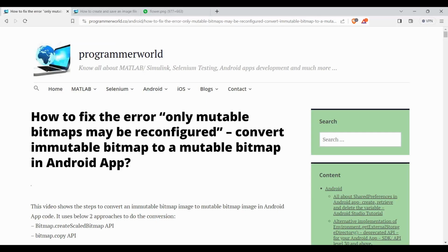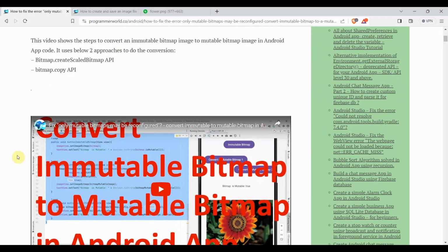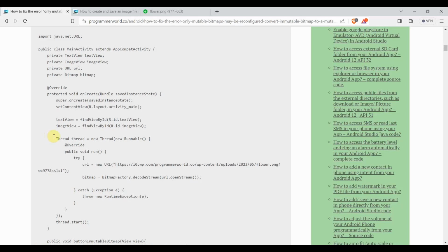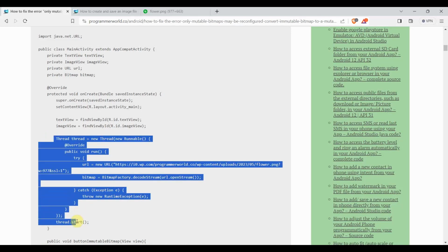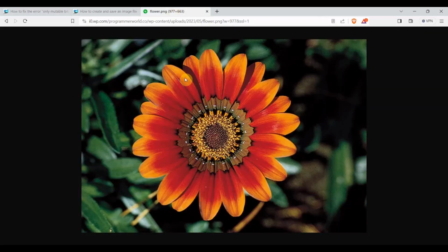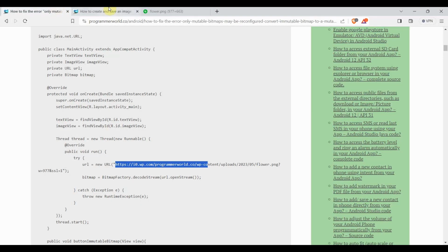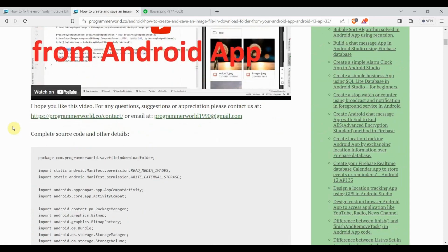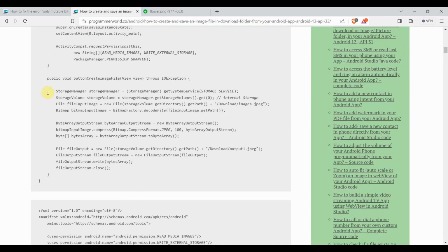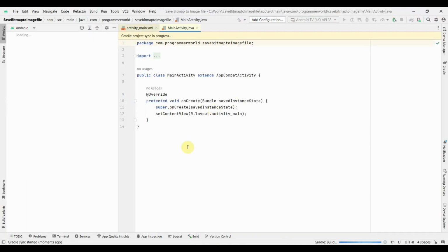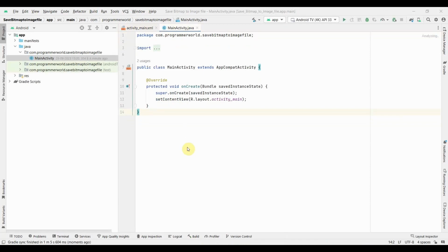In the meantime, I'll just quickly show you that I'll be using code from my previous videos. So from here, I can quickly get the code to get the bitmap, which is basically this part of the code. And here it's trying to access the image from the URL, which is my URL, and this is the URL. So we'll be trying to access this particular image, and then we'll use another code from my previous tutorial to save it in a file. So we'll see the combination of these two in this particular video. So let the environment load up. It may take a while.